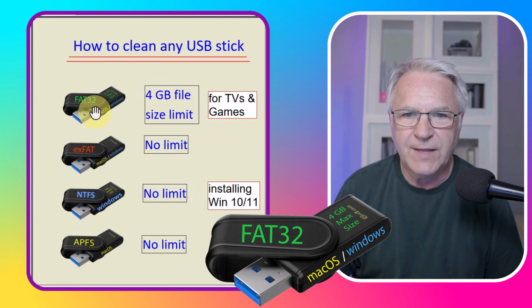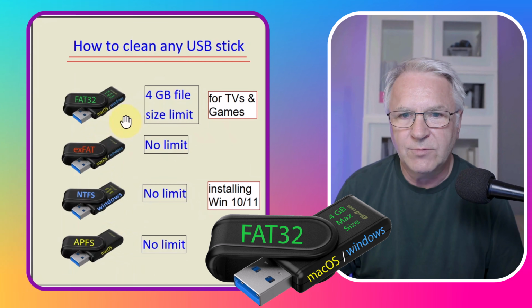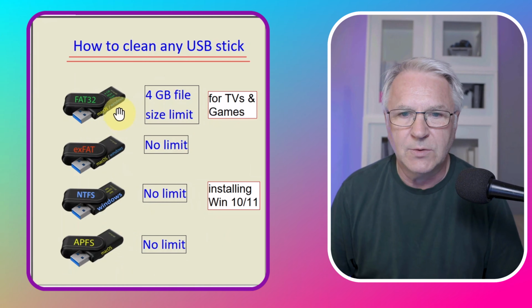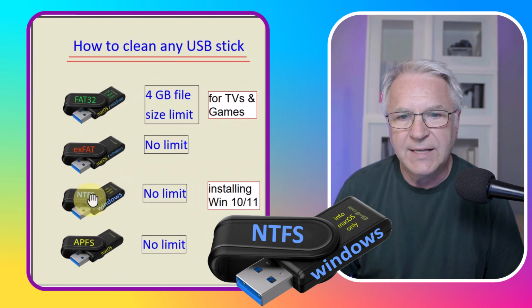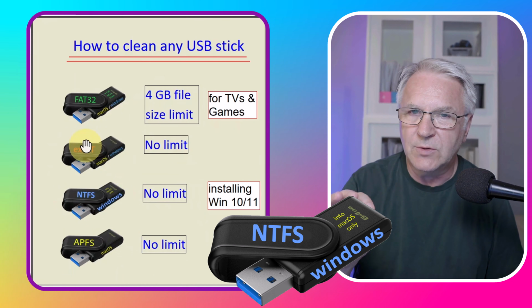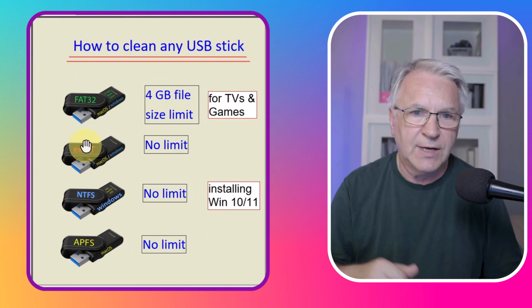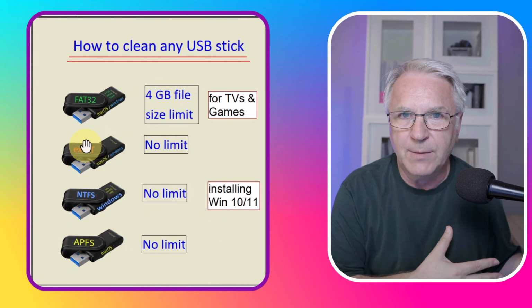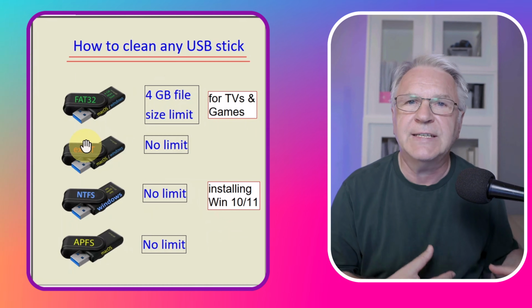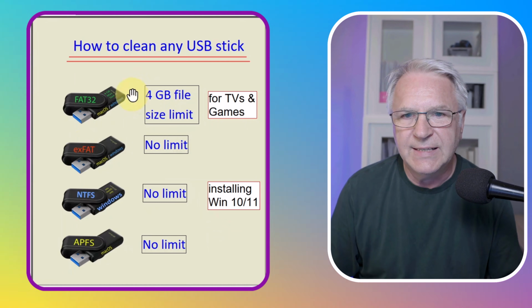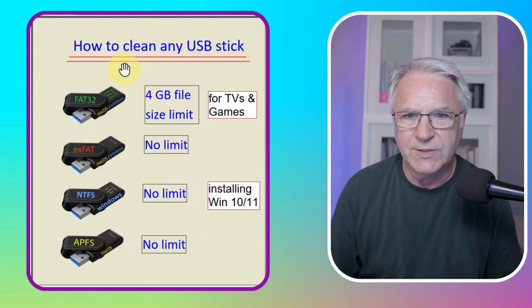If she gave me FAT32, well, that runs between Mac and Windows. If she gave me exFAT, Mac and Windows. NTFS is predominantly Windows, but if I had a Windows drive, I could give it to her on the Apple and she could take from me, because she could never give to me. So that's why these are formatted in different ways.